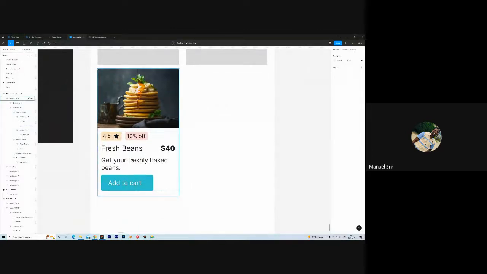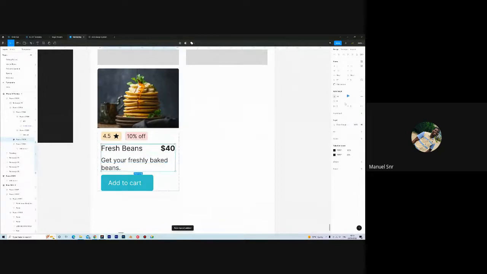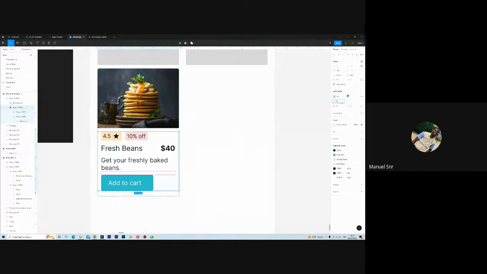So this way now adjust it to fit what you need. So maybe I want the distance between these two to be 12 pixels if possible, or let's leave it at 8. The distance between the button and this, then you can go over to 16 pixels if that's what I want.